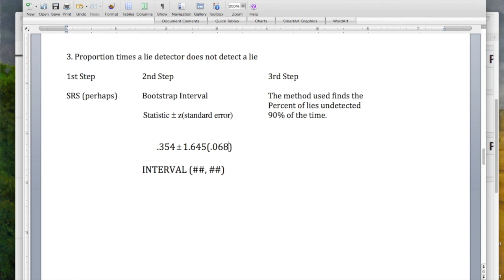So just knocking those two numbers together to get the margin of error actually cleans it up a little bit, makes it easier to discuss and communicate. Multiplying these two numbers together gives me about 11% for the margin of error. So we're talking about roughly 35% plus or minus 11%. So the confidence interval would be anywhere between about missing 24% of the lies up to missing as much as 46%.